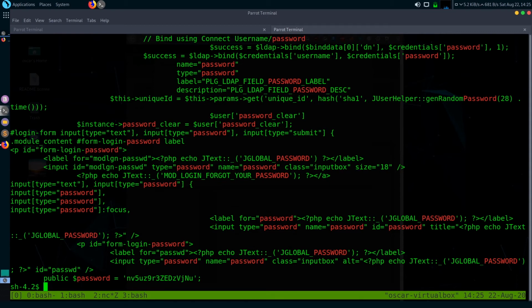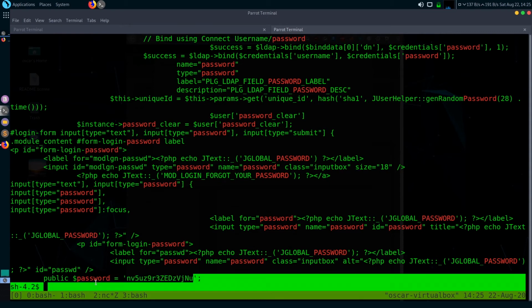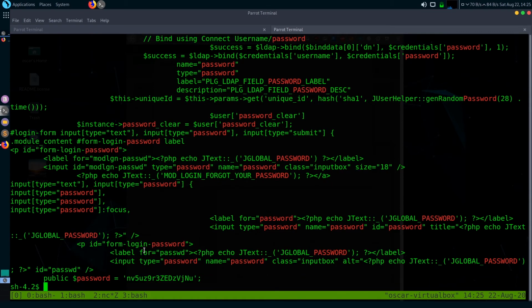Okay, in the last line there's some sort of password. It was pretty easy to get this password. This password finding process is pretty lengthy, but in our case we just found some credentials.